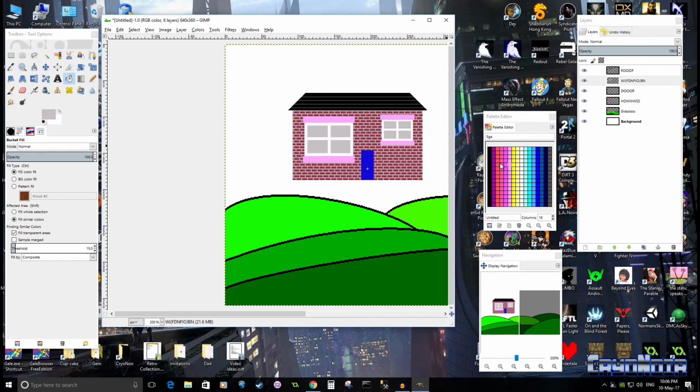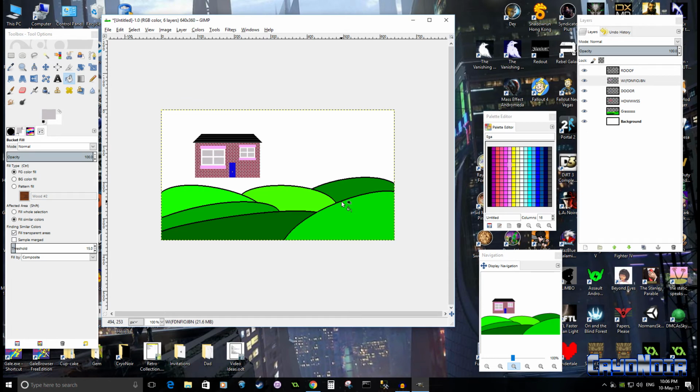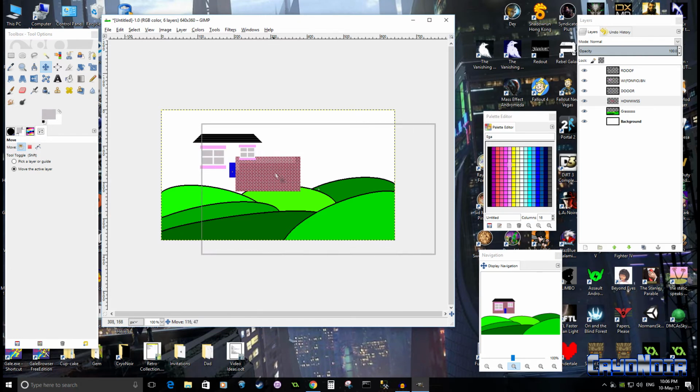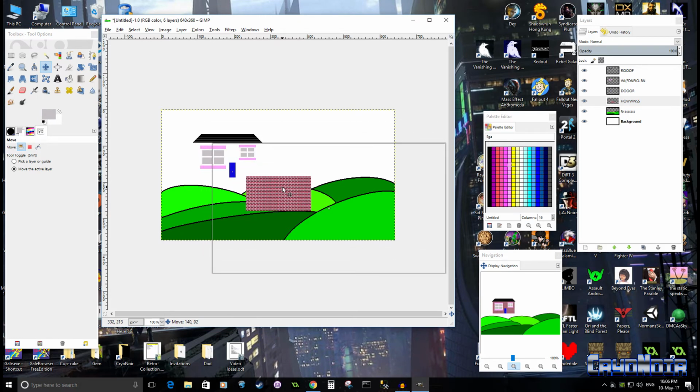Right, okay. So now what we're going to do is move this house and put it here in the middle of our picture. We're going to select the house layer, and we could actually make a group for all of these, and then just move the whole group in one go. I think possibly, but I'm not too certain on that. So we're just going to move the bricks, and I think the bricks about there-ish. Yeah, about there. Something like that, in the middle. Definitely in the middle. There we go. Nobody would have any complaints about that.